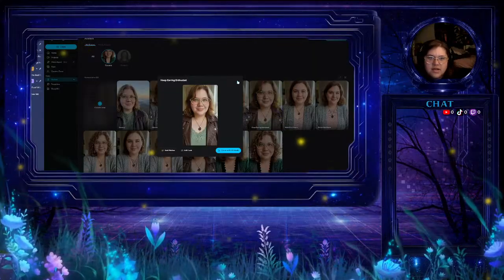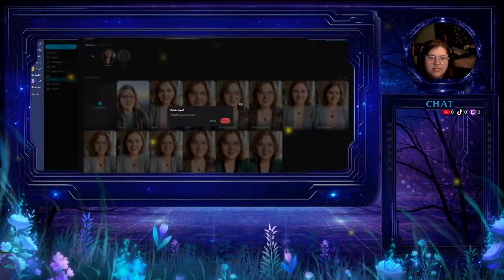It just looks better with the earrings. I think they look better.